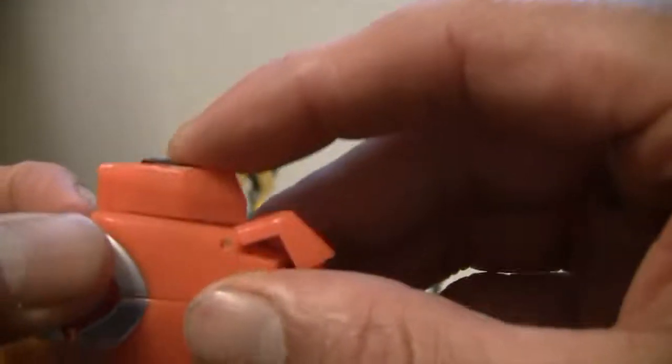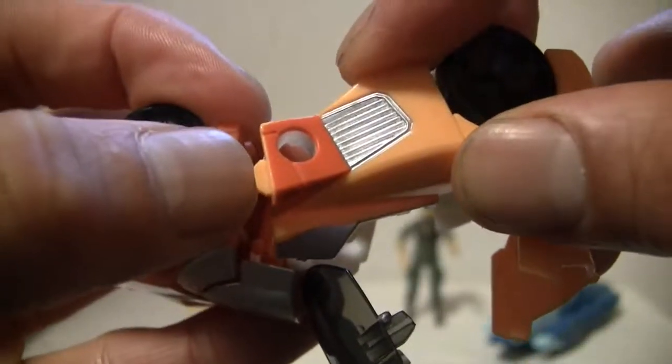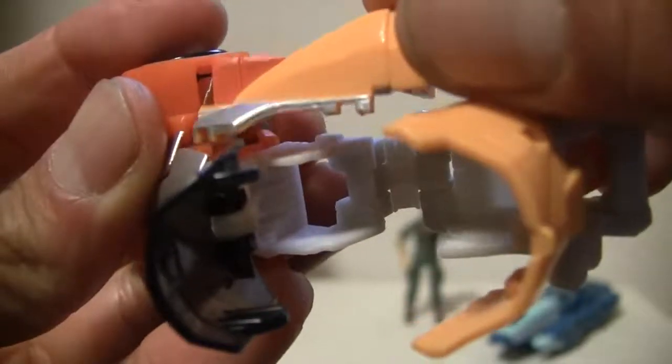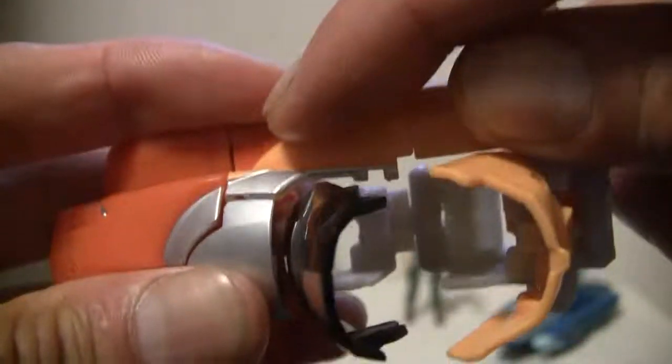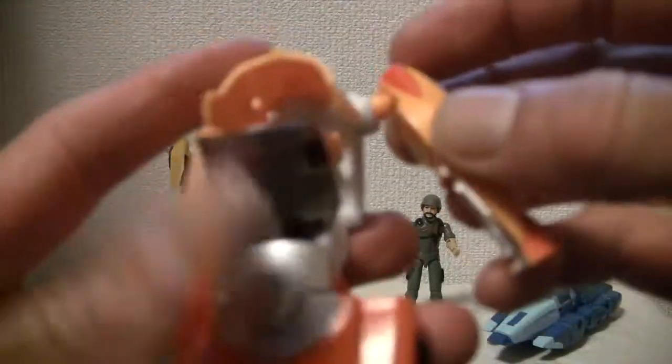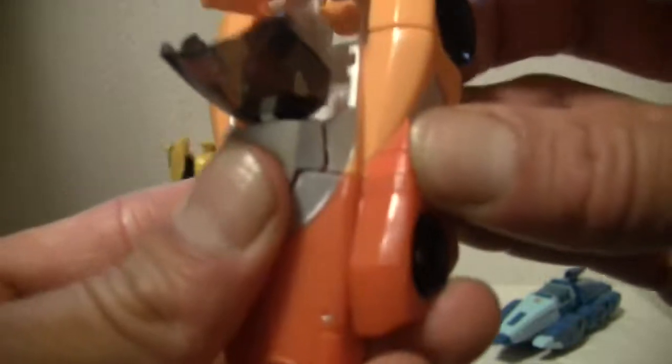Wheel base back up, front snaps together. This is the tricky part — that's why I'm sighing just a tad bit. We're going to go ahead and move this up and see where that tab goes. That should tab in right there and click in right there, and it is a little tricky. That tabs in right there — not bad, that worked out.